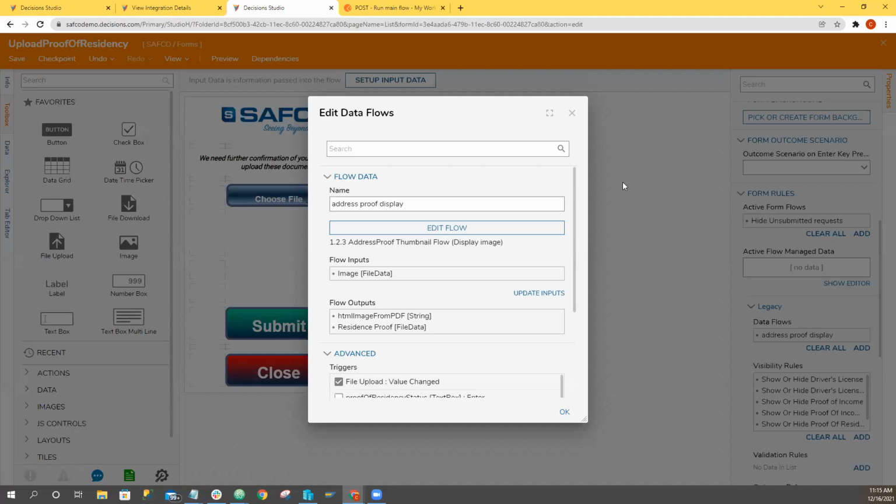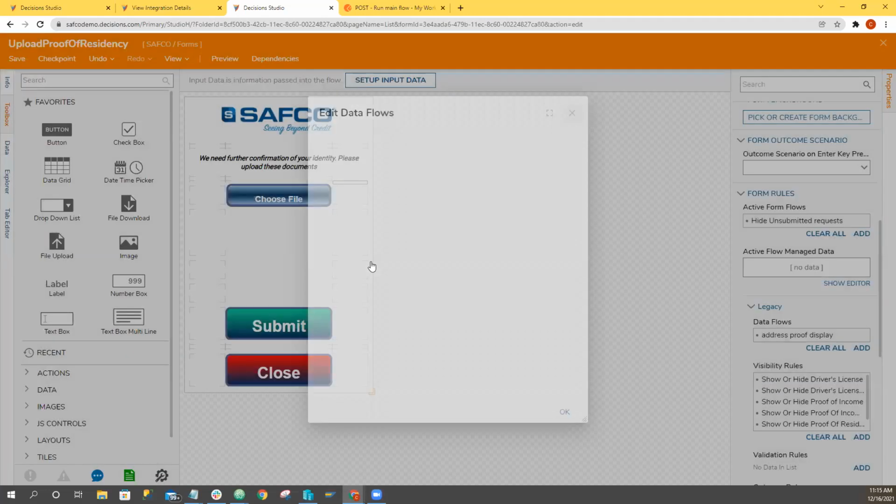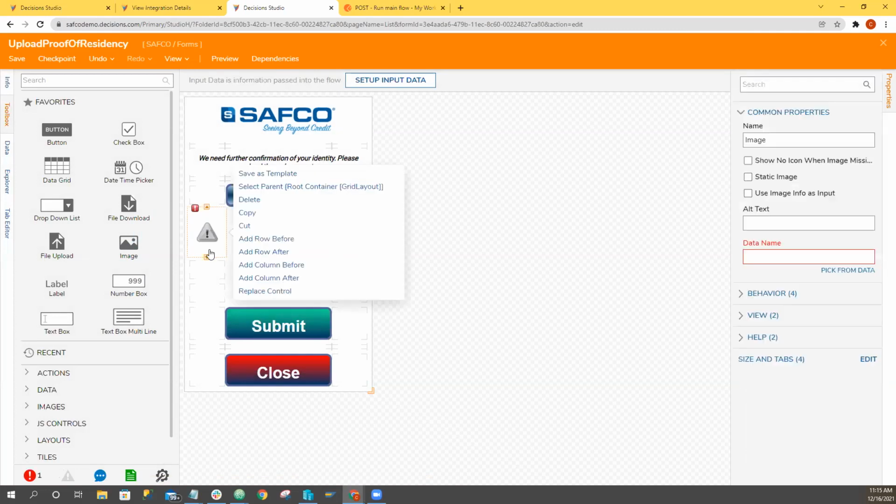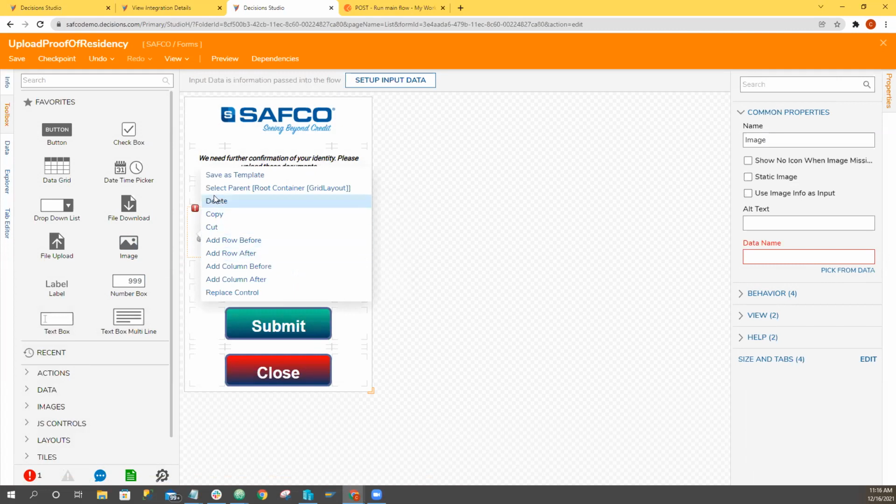If you're intending this to work on a mobile device, it's actually not as straightforward as using your image, right? So for example, typically, if this was supposed to be a desktop application, I would go ahead and pull up an image, right? And then based off this image, I would provide it a data name. And then, after someone attaches a file or something along those lines, that image would be rendered. However, that will not work out of the box if someone were to pull up that image via Safari or via Google Chrome on their phone. There's actually a workaround step that you need to do in between.